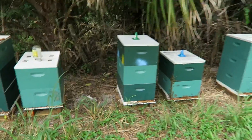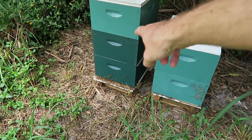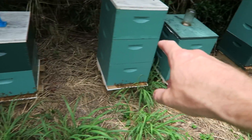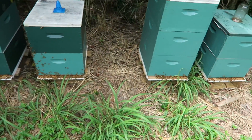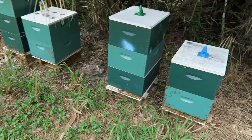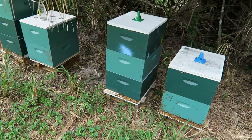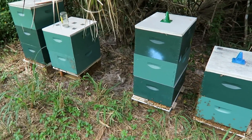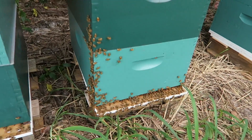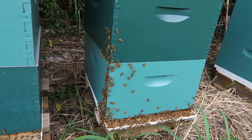Last time I showed you, I installed a few queen excluders. As you can see, this hive has a queen excluder, this hive doesn't, this hive has one, and this hive doesn't have a queen excluder either. We're going to check three hives and give them queen excluders. At the end, half our hives should have plastic queen excluders and three hives will have metal queen excluders, so we'll be able to see if metal queen excluders work better. I don't know why, but since I moved this hive here, the bees have always been sitting on the side of the hive.